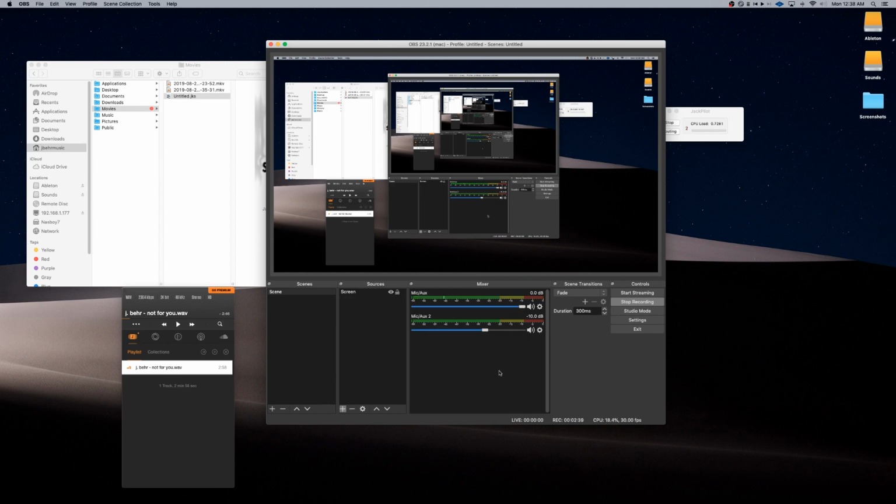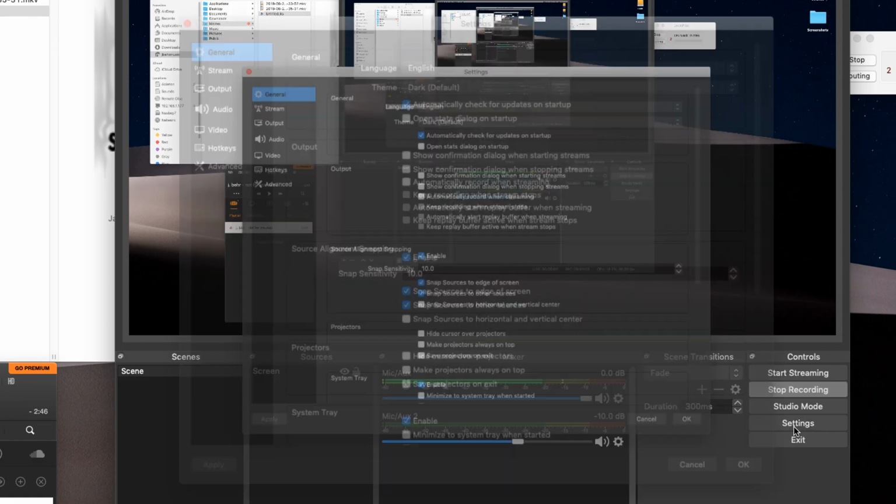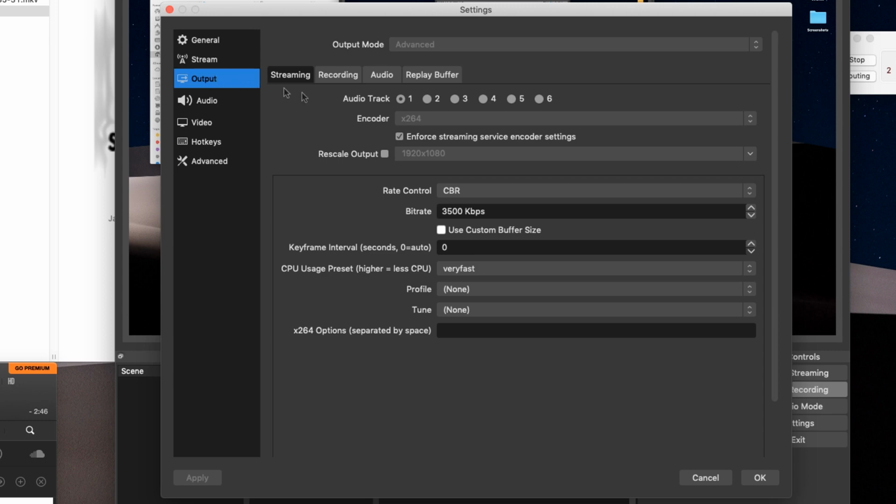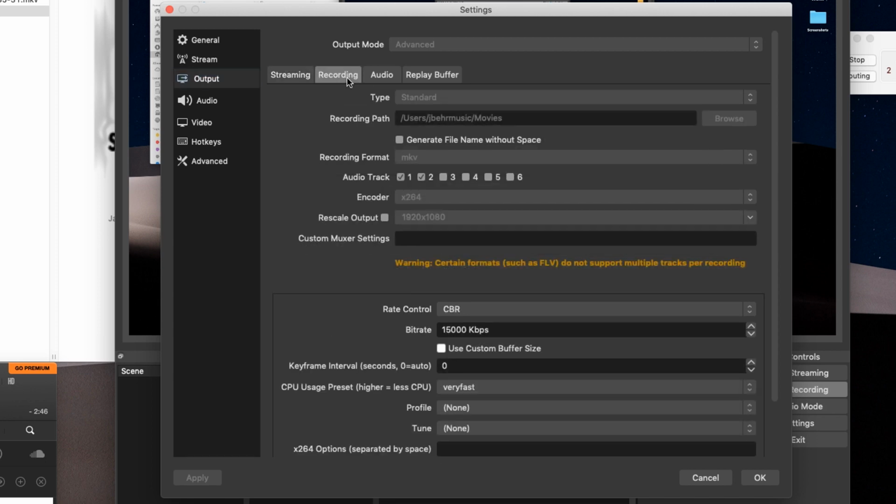As a last thing, I just want to let you guys know there's a slight difference for when you stream versus when you're recording a tutorial or a video for YouTube or whatever else. The main difference is going to be having to select track 1 for both sources versus track 1 and 2 for each source. We're going to have to do that in the advanced audio properties. So, for example, within settings, if you go to output, you can see on streaming, you can only select one track. You can't select multiple. So for audio track, by default, it's selected to 1. For recording, you can select different tracks if you need to. You can select 1 and 2, 3 and 4, 1 and 6, etc.